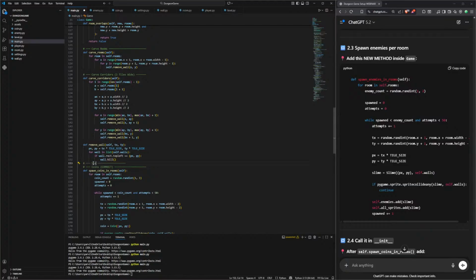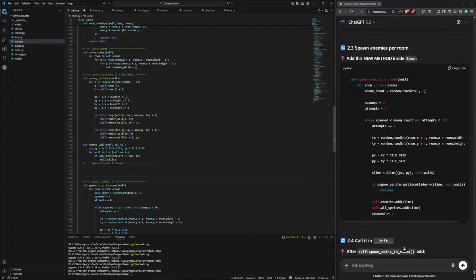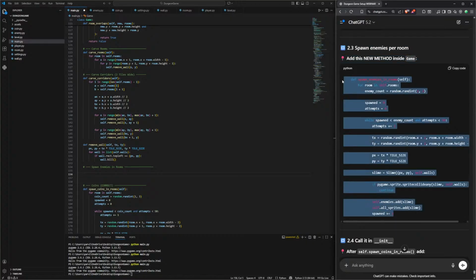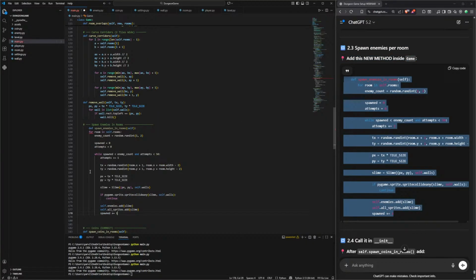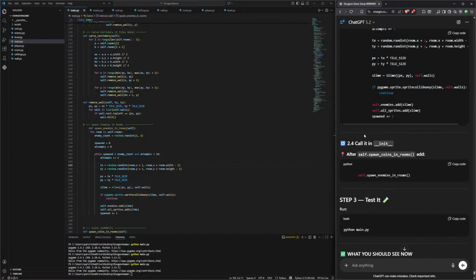Edit it to spawn enemies in rooms. Create a space for ourselves. Copy the whole code and paste it right here. Add a space so it gets under def. Let's save it. Okay.